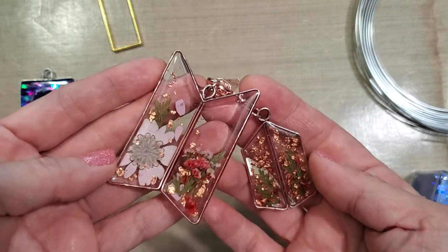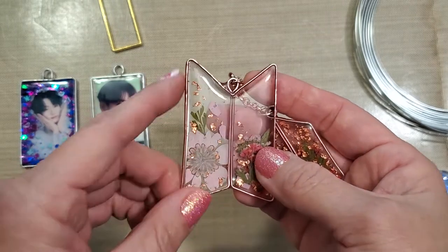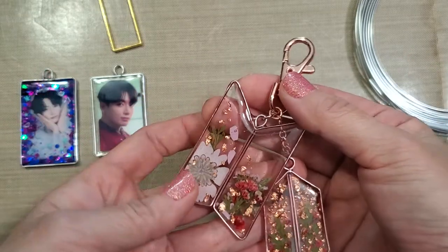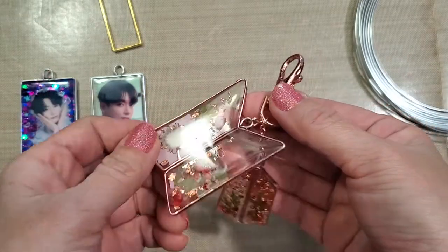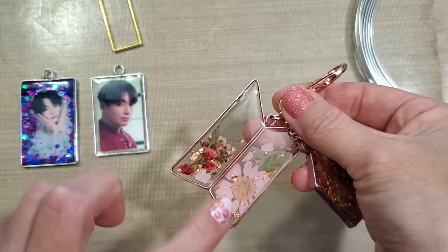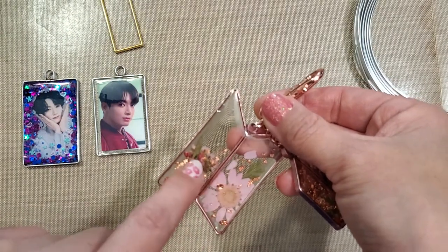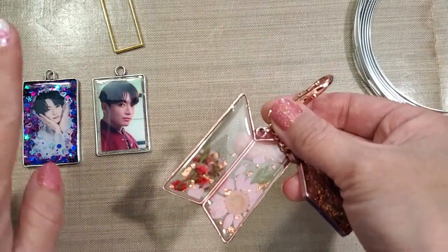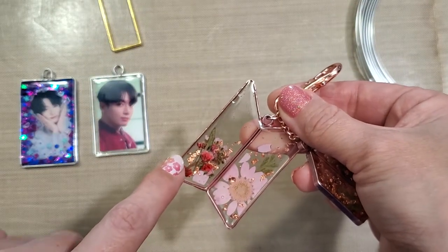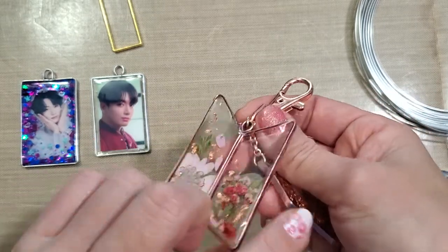But anyway, the method that I used to make it was similar to what I've been showing you guys with the mold, doing it in very thin layers. So I figured I don't need to show you how to do that again. But it's the same method. I put down a layer and I cured it. Then I put down another layer, put in one layer of flowers. I cured it. Then I put in another layer of flowers, cured that. And then I added some gold specks. And then I cured it, and then I domed everything.